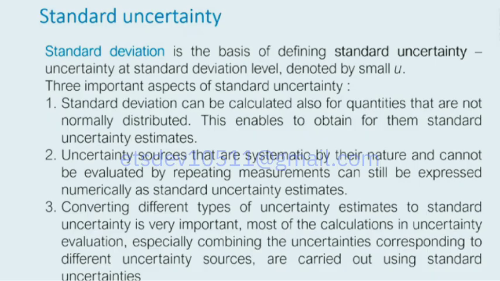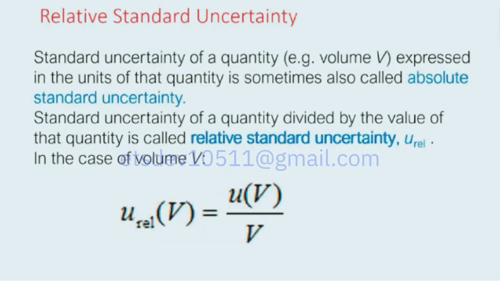So the standard uncertainty estimate is very important, and I advise you in the laboratories, when you're doing these repeatability studies or anything, even if it is a moisture content, for reporting it, repeat it at least 15 times, minimum 10 times, 10 to 15 times, and then calculate. So from the standard uncertainty, which is now, as I said, the standard deviation divided by the square root of n, there is something which you will also come across, known as relative standard uncertainty.